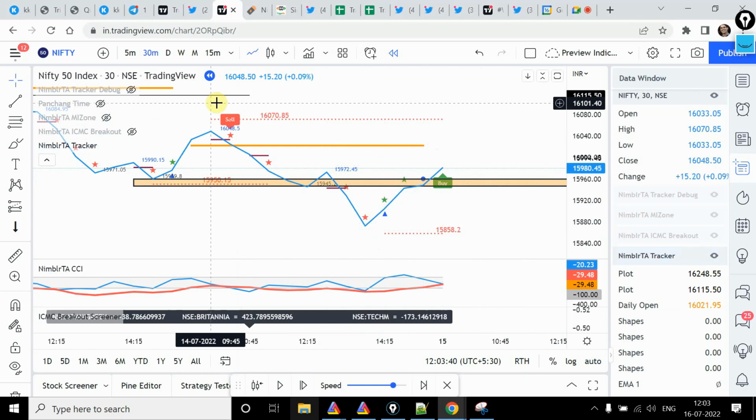So what would it be? It was a sell since over here. Now it is a buy. So if you want to reverse your position, you will close it, you will reverse it, and it is giving you a buy at this moment itself.